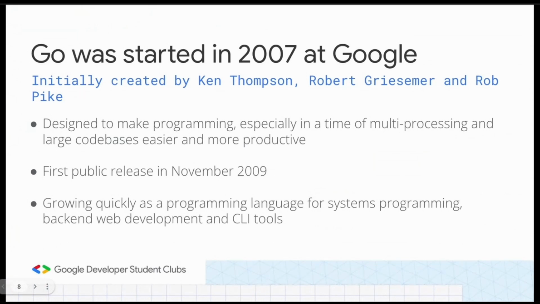The three creators of Go brought some varied experiences with them. Rob Pike is known for his time at Bell Labs, working on the initial release of Unix and some related systems. Ken Thompson, who's also from Bell Labs, is credited with leading the effort to create Unix, and he actually also created the predecessor of the C language, B. And finally, Robert Griesemer brought some experience working on the Google V8 engine and also some other languages. These three together brought out the initial release of Go in 2009, and since then it's grown pretty rapidly in use internally at Google and externally.